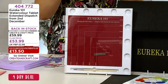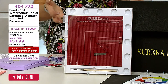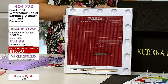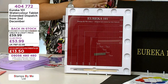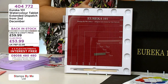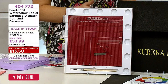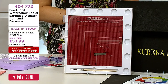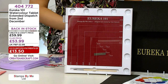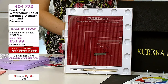It's a 9.5 area for your stamping. So traditional 8x8 cards in the UK are 8x8, so you've got that 1.5-inch space for your over-stamping. You have the mat inside for your clear stamps. If you take the mat out, the incredible thing about this tool is it stamps onto 2 and 3 mil MDF. The magnet is that strong, it will hold the MDF in place, so it's perfect for your home decor. You have the wells around the top and down the side for the ink, so you can put your ink in there. Across the bottom, it has your paintbrush, which is a nylon brush for all your mediums. So it'll work with your gouache, your acrylic, your watercolours.